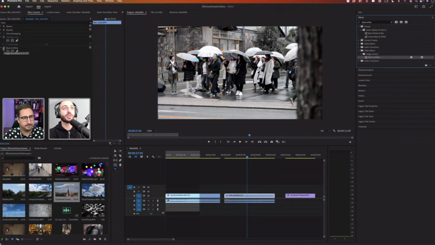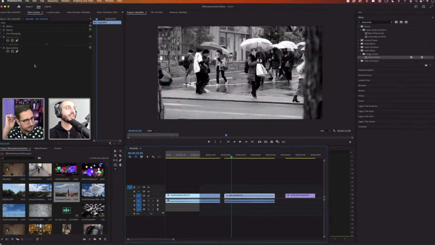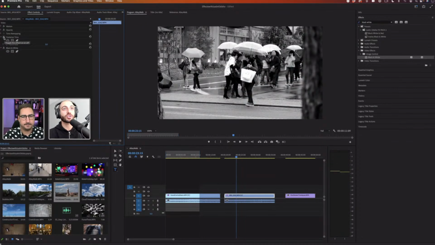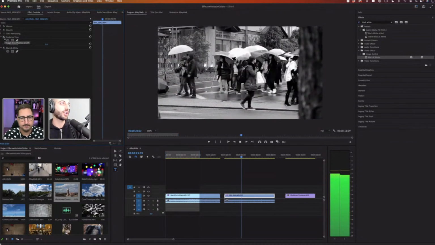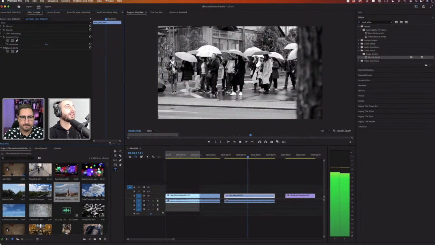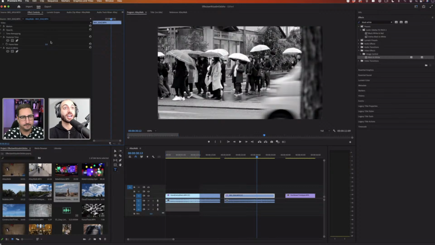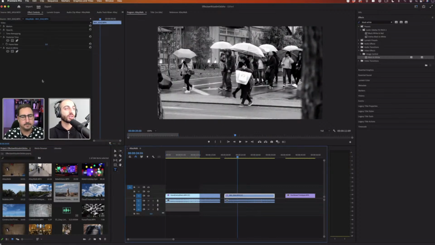And I can always toggle the effect on or off just so I can see what's going on, or see what happened to my clip, or see what it looks like if I turned one effect on or off. So another thing to keep in mind. But aside from that, I think now we can read mostly everything that's going on in here, and that should hopefully make people feel more equipped and comfortable with what's going on.